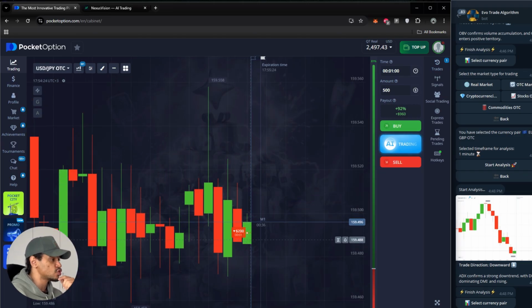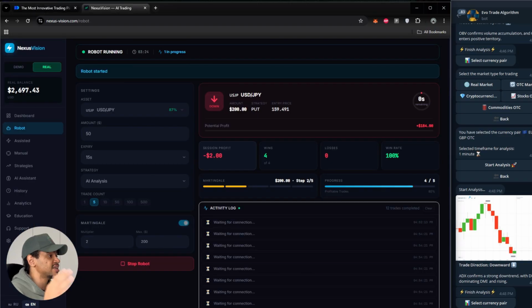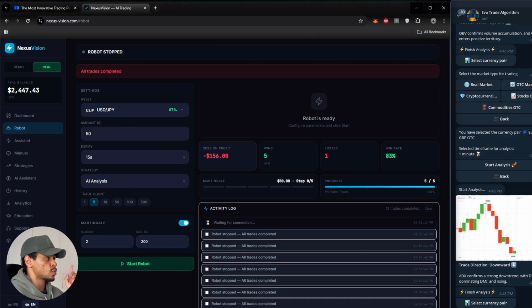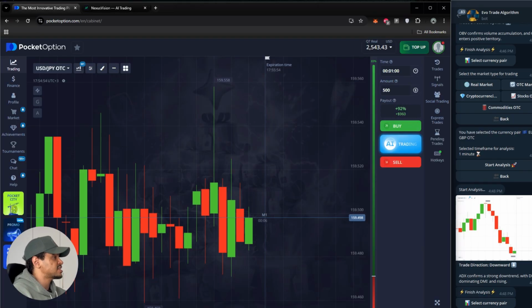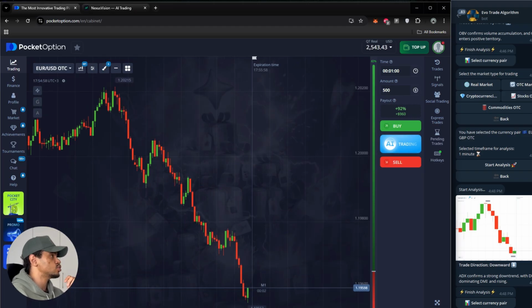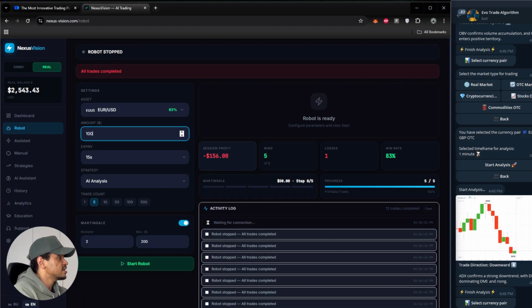And I think unfortunately we take a loss here, but it is what it is, and this is our final trade. So we might actually secure it in the last second, and I'm actually not convinced with this, because this was a pretty tough execution on a really rough chart. So what I'm gonna do is I'm gonna find a more stable and more nice environment. For example, let's do United States dollar. We already traded on it with EVO trade algorithm, so why not do a trading session with this one?